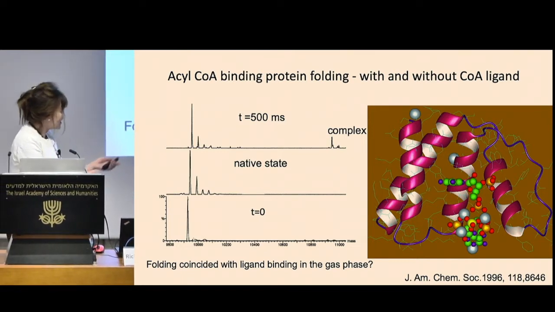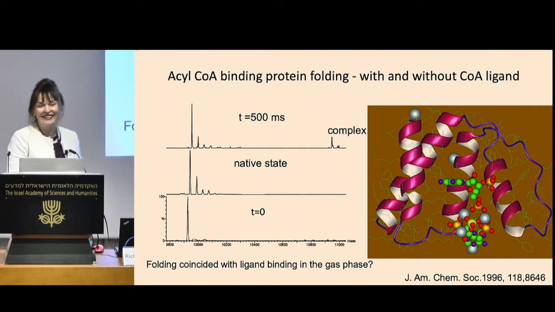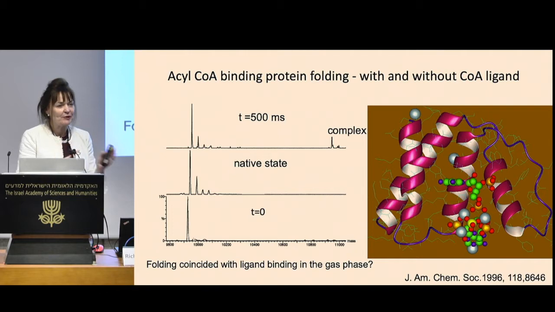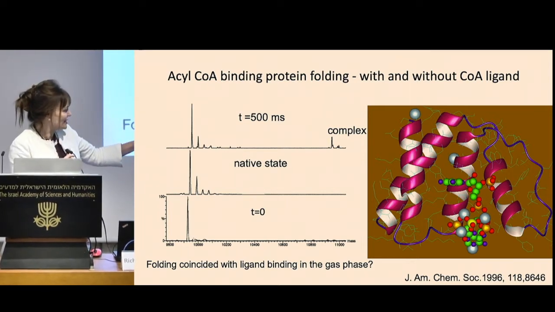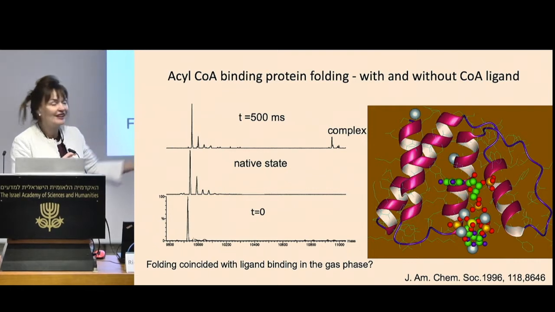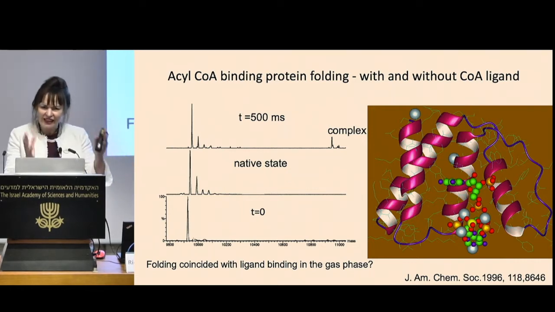It doesn't look particularly good. There it is. That is the mass of the two things bound together. And at first we thought, well, maybe we should tune the conditions. Maybe we don't want to see these cofactors binding. Let's see if we can get rid of it. And then we realized that actually it was obeying everything we knew about the protein and the ligand. If we put in a ligand with a longer tail and tighter binding, or if we mutated some of the critical residues around here, we could change the binding, and it reflected what we were seeing.